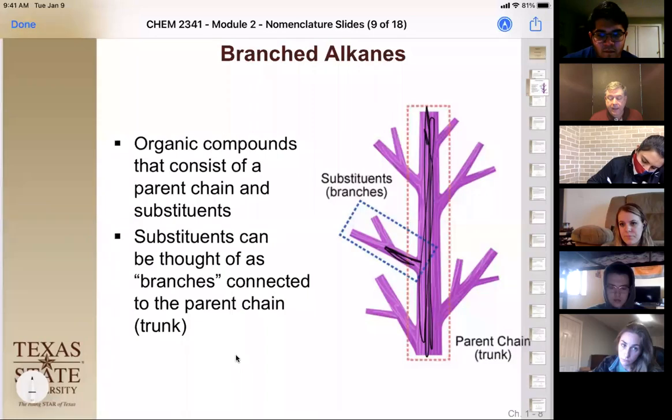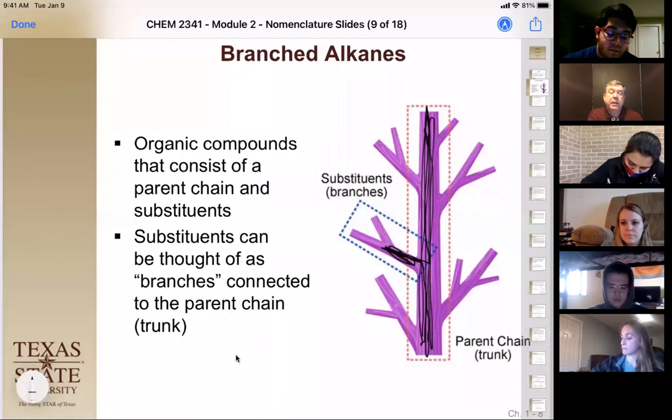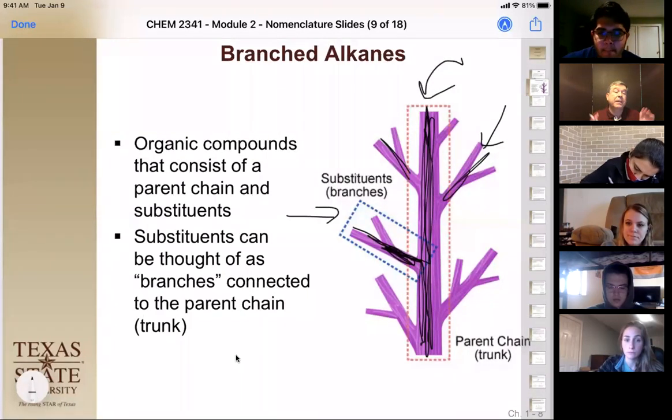But we have to make sure that the longest chain is actually the one we've measured by counting out the number of carbons total on there. And so you have to count sometimes twice, back and forth across the chain, to make sure you have the parent chain. Okay, so if you have these trunks on here, you name this for here, and now all of these smaller branches are going to be named individually and put as prefixes to your main chain.